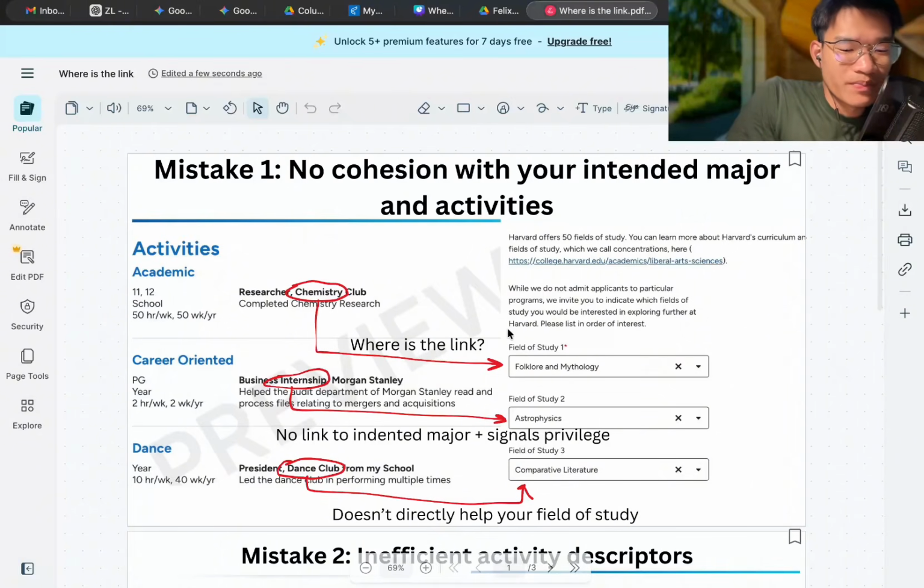You tell it to all your friends, but in the admissions office, the way that they view it is that it is a signal of privilege. And not to say that you can't, but I think that you really need to be very careful.